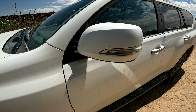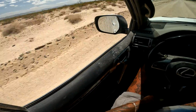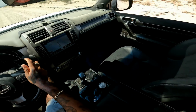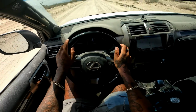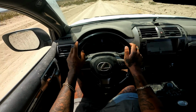Now, what does this have to do with your Lexus GX460 and getting more power out of it? Well, quite simply, people, not all, but many people, especially Americans, don't really know how to exploit this 4.6 liter V8 engine in the Lexus GX460 that's right behind me. What you have to understand about this engine is that it comes from the Japanese culture and the Japanese ideology, and not the old school American pushrod ideology.